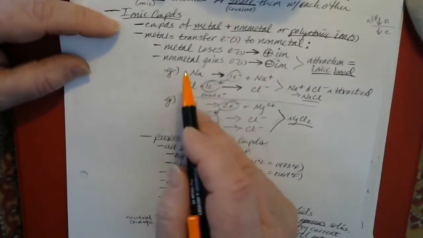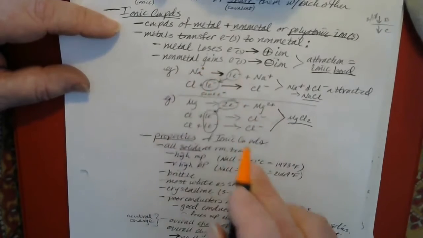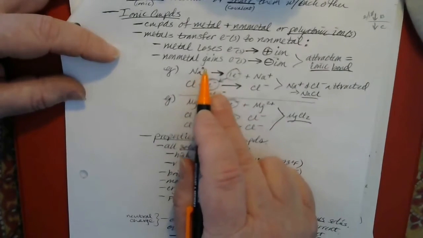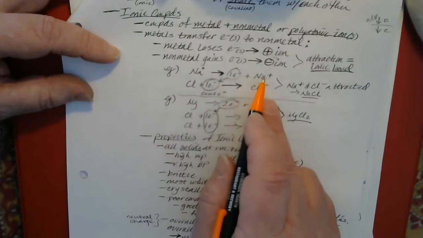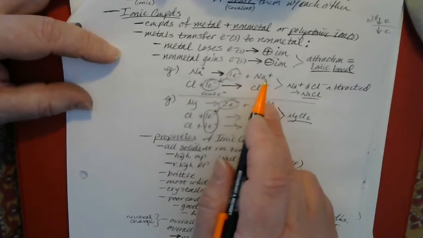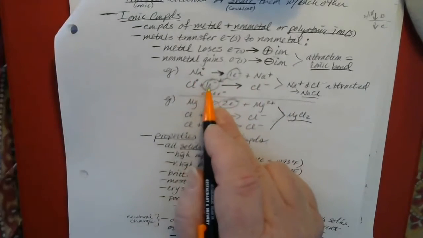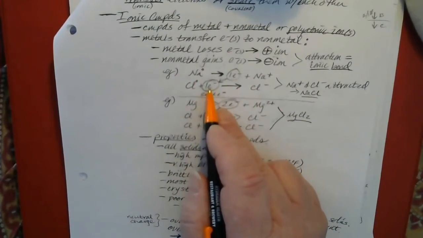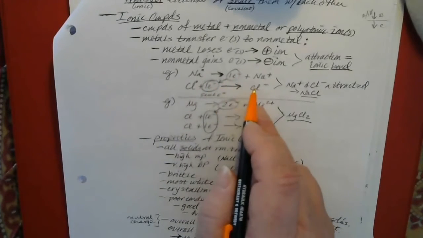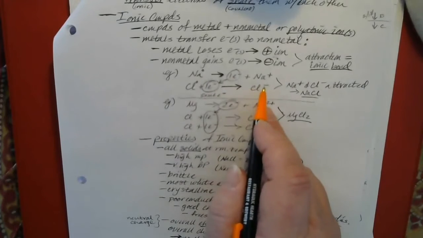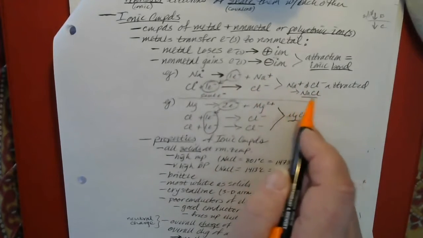So for instance, sodium chloride. Sodium, and you can write this with a little zero charge above it if you want to, just to emphasize that we're talking about the element sodium, will give up one electron and become sodium plus ions. Chlorine, the element with zero charge on it, really wants to take in one electron. So if there's a chlorine nearby, it will very eagerly take in that same electron from the sodium and become chloride ion, or Cl minus. And now the Na plus and the Cl minus are attracted to each other, and you get NaCl.